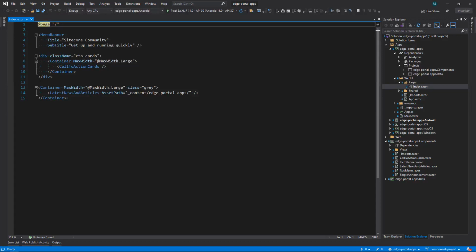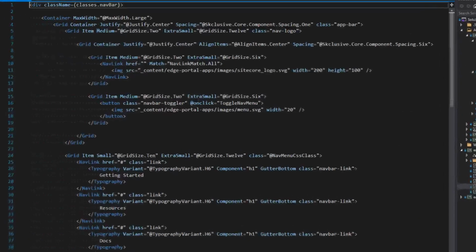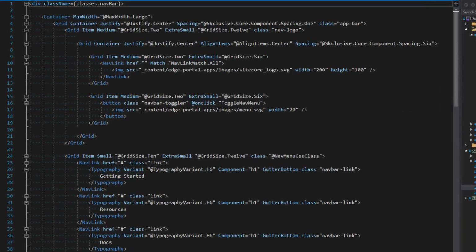And that's because this component project is what's called a Razor Component Library, or an RCL. So if I go and look at my hero banner now, the code in there hasn't changed. It's exactly the same as before, but it's no longer tied to my Mobile Blazor Bindings project. If I go and look at my nav menu from before, if you remember, previously I had to fully qualify a lot of the tags that I was using in here. Because my component had been defined in the Xamarin project, there was a lot of Xamarin context there that was causing namespace clashes.